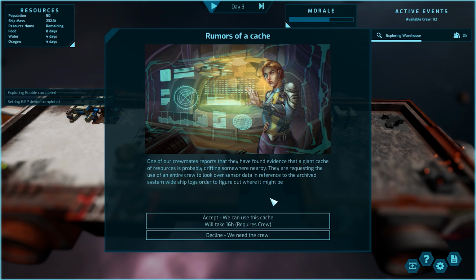Rumors of a cache. One of our crewmates reports that they have found evidence that a giant cache of resources is probably drifting somewhere nearby. They are requesting the use of an entire crew to look over the sensor data in reference to the archived system-wide ship logs in order to figure out where it might be.